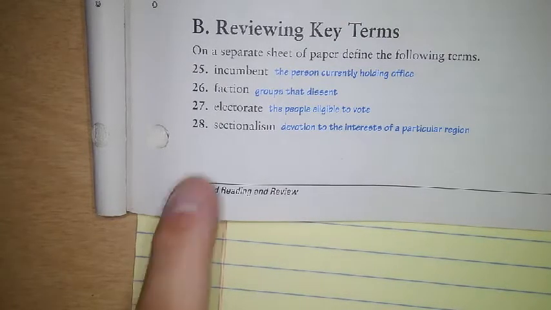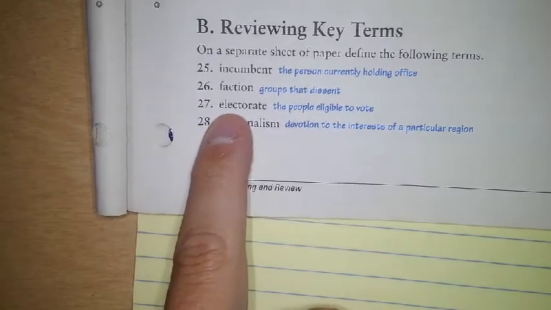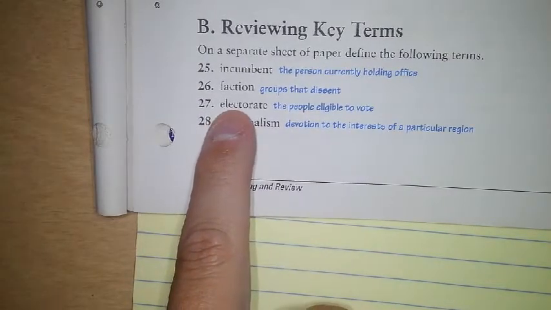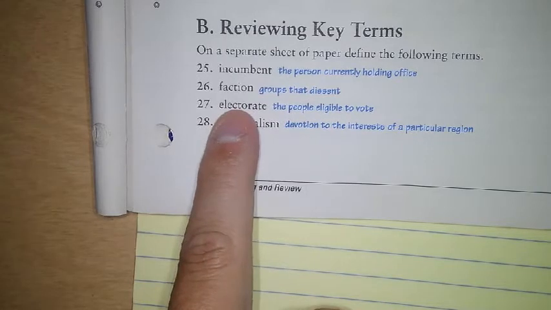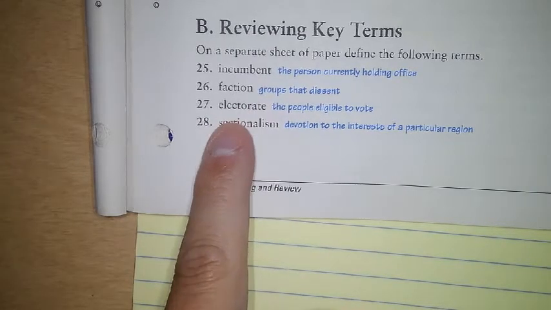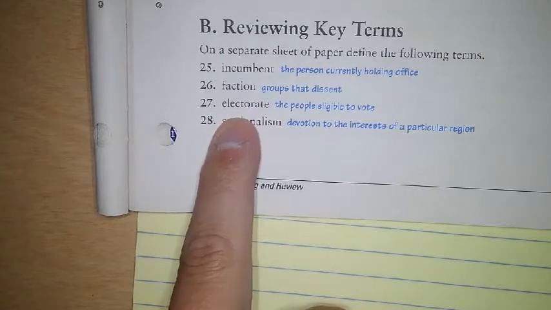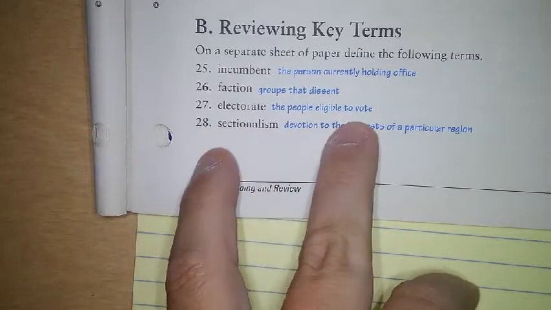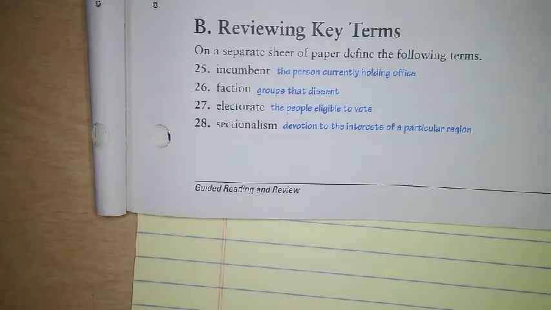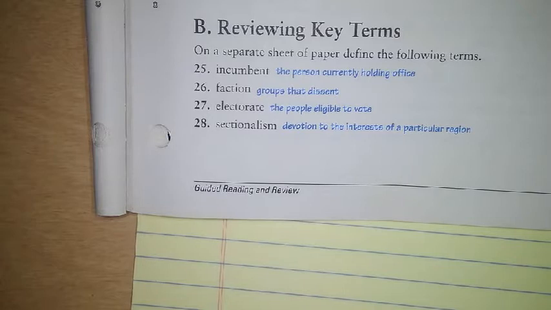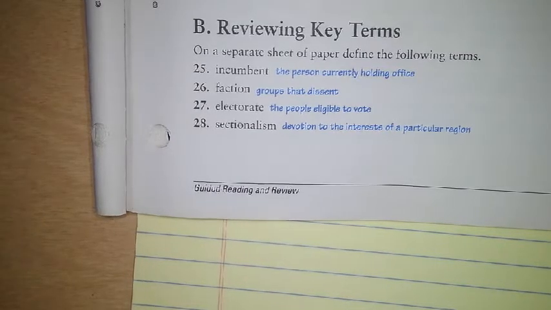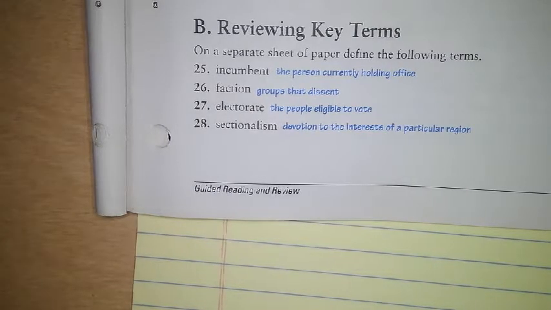The next word, number 27, it has here. I should have told you this word, or you should have known what this word is before you even entered this class. Okay? The word electorate simply means the people eligible to vote. So anyone who is a registered voter who meets all the qualifications to vote is a member of the electorate. Okay? And you'll see that word quite often moving forward. So make sure you got it in your brain.